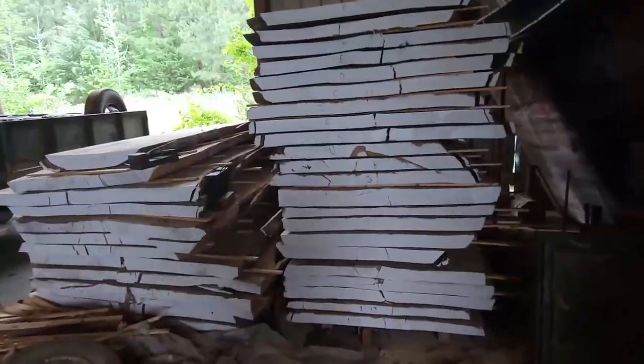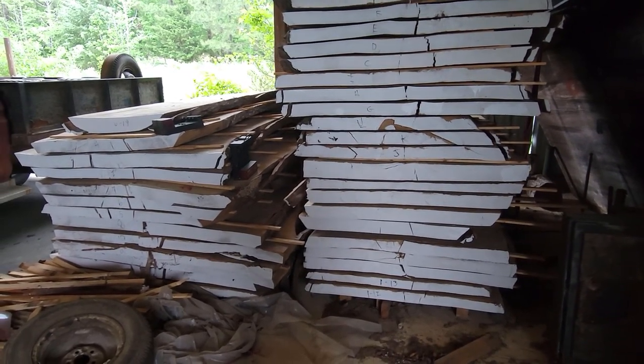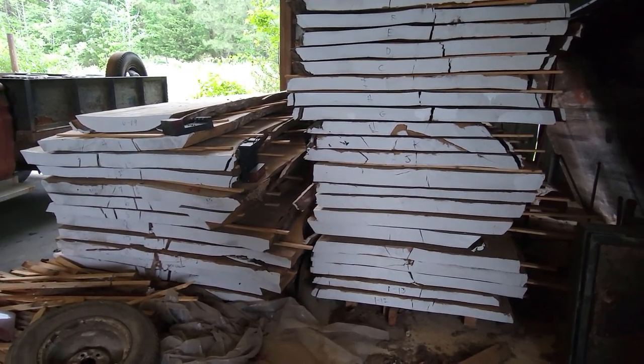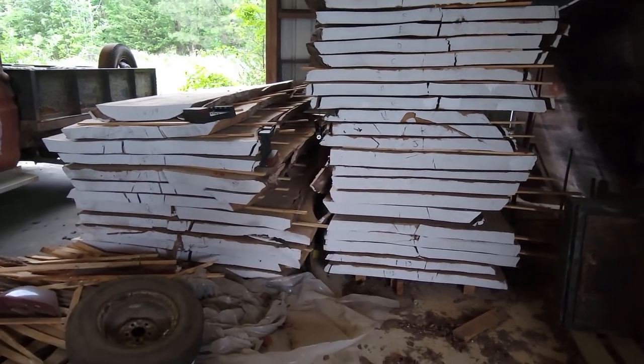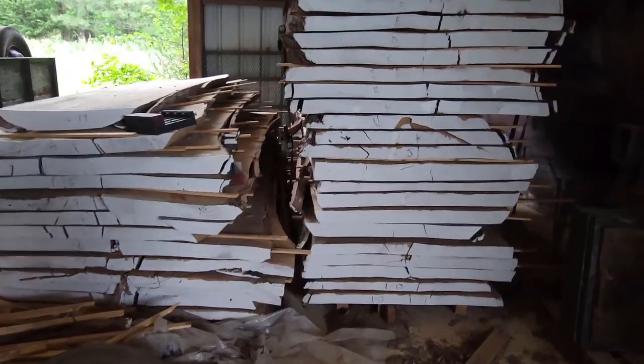Still have some massive oak slabs here in storage, 3 and 4 inches thick. Some of these things are pretty close to 60 inches wide and 12 to 13 feet long. Would make some really, really nice conference tables.